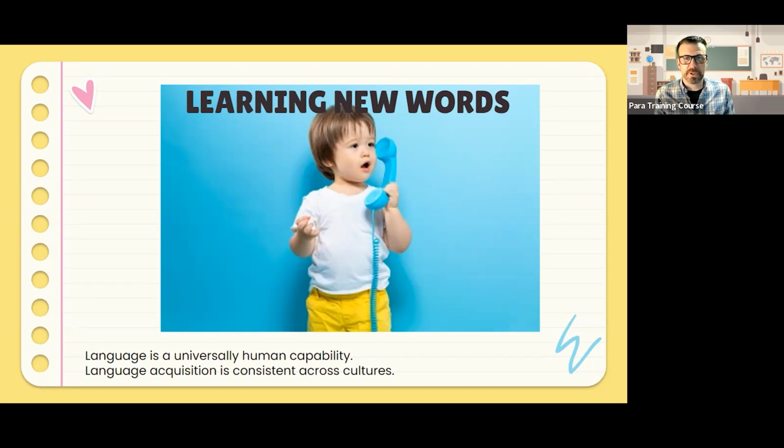One thing that I want to get across is that language is a universally human capacity. There is no difference in the human capacity for language across cultures, across continents, across political lines, all of that kind of thing. The capacity for language is an equally human capability. So flowing from that is the fact that no language is better or worse than another language. If you look at the data, it's not possible for it to be so.